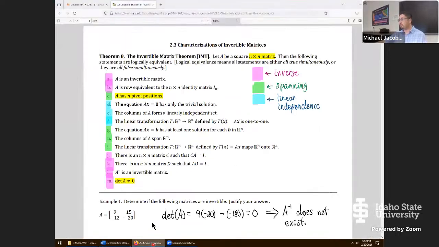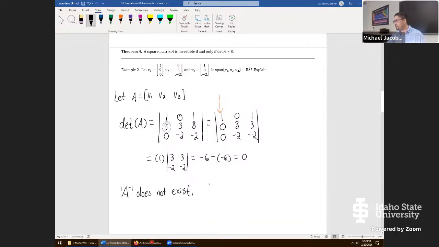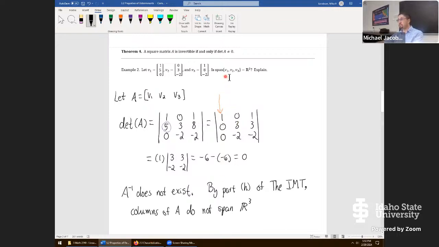That takes us back to the invertible matrix theorem. If A is not an invertible matrix, we can now come down and say the columns of A do not span R3 in this case by part H of the invertible matrix theorem. Let's make that our conclusion. By part H of the invertible matrix theorem, the columns of A do not span R3. The question was, do these span R3 or not? But those form the actual matrix A, so it's okay to just conclude by saying columns of A at this point. Well, we did it, folks.